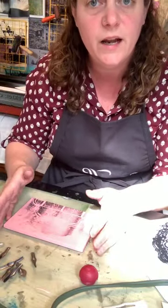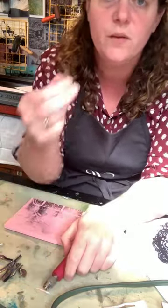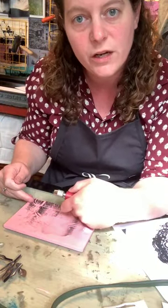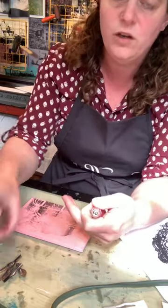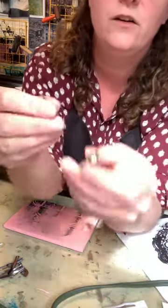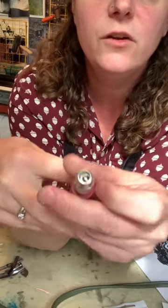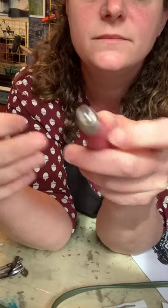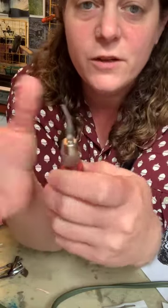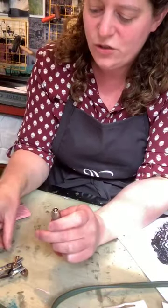I'm going to start to cut away my block. My personal preference is to start with a number one blade and do all of my detail cutting first, then gradually move up. So I'll do my small line work with the number one, then gradually get bigger as I'm clearing away more material. To put the blade in, you loosen up the bolt — there's a tiny little plate in there that slides over — then you drop the blade in and tighten it up. I'm going to take it apart to show you the inner workings.